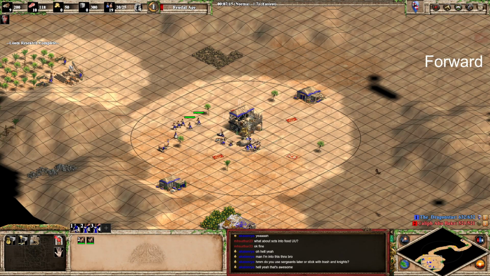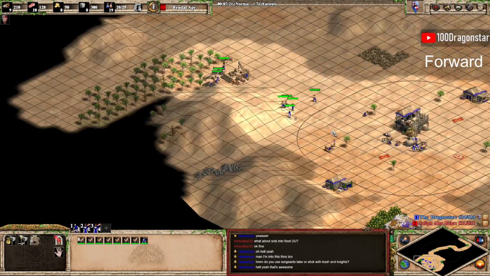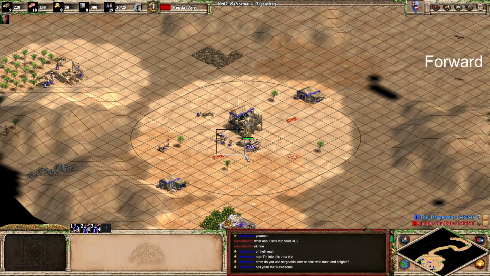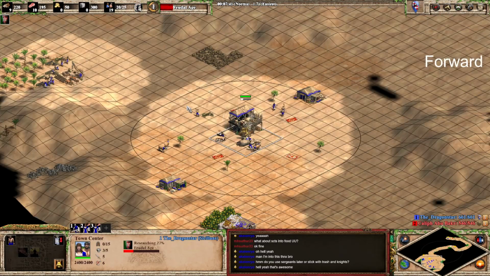There's a map. I'm going to send these villagers to the board so that I have 8 on one wood line. I don't need more than 8. And since I'm up, I'm going to send 3 healthy villagers forward.